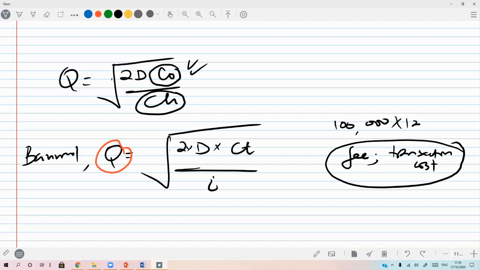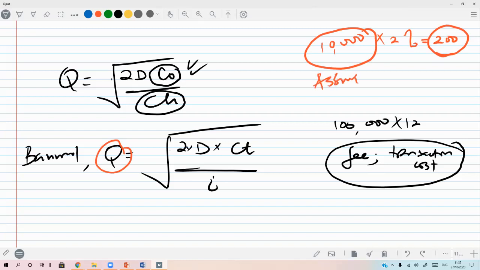If the Q, for instance, is 10,000, and assume that the broker charges you a fee of 2%, then at the end of the day you're investing the exact same amount of money. Therefore the fee you're paying is $200. So the fee is the same, because you're assuming you're investing a constant amount, for instance 10,000. It's a fixed cost. This is one of the assumptions: the cost of transaction is equal throughout the period.